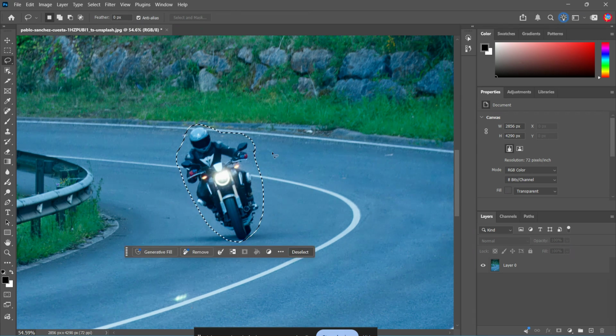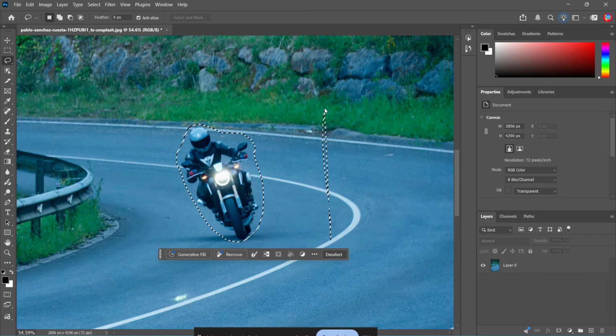Here's another powerful shortcut that many beginners miss. While using the standard Lasso tool, if you hold Alt on Windows or Option on Mac, Photoshop temporarily switches you into the Polygonal Lasso mode. That means you can draw straight edges for a moment, then release the key and go right back to freehand drawing. This is incredibly helpful when your selection includes both curved and straight sections, and you don't want to keep switching tools manually.